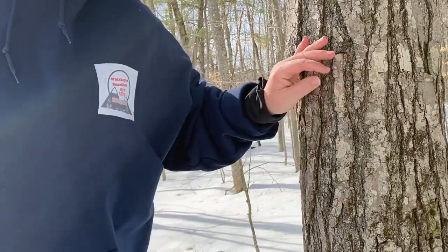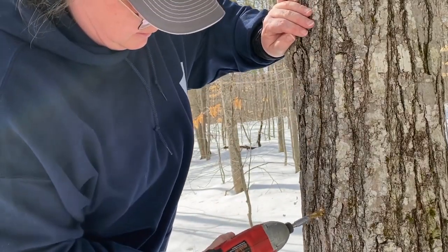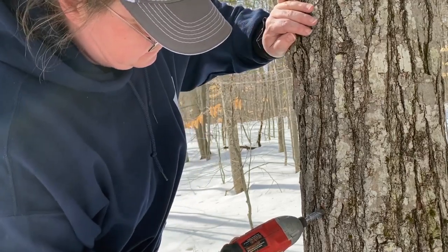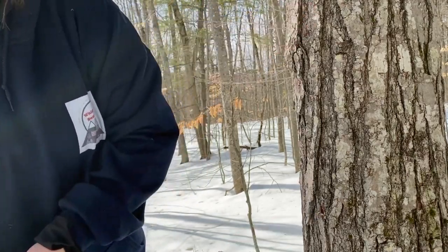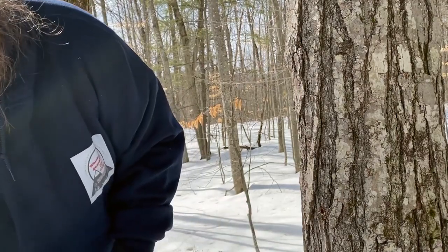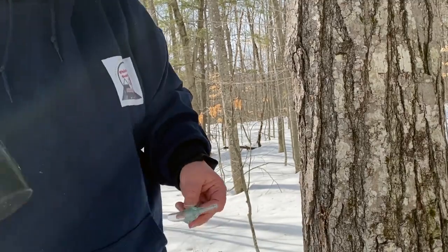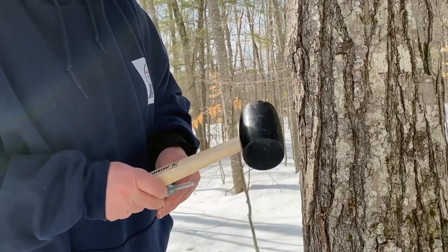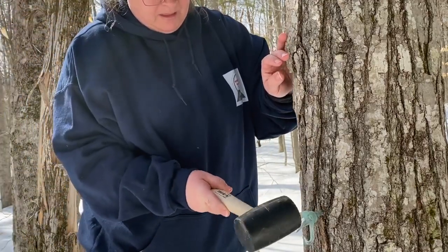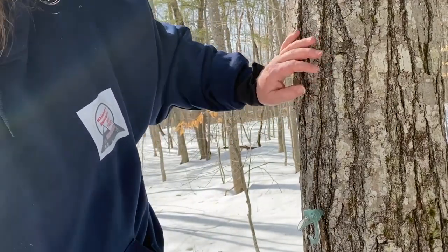Guys, this is our very first time doing this, so if we're doing something wrong, let us know down in the comments, but this is how we know how to do it. We are taking a drill bit that has tape on it about 2 inches down, and we drill into the tree up to that piece of tape in an upward angle, so we know we've gone into the tree about 2 inches, and pull it out. Then we're going to put in the spile or spigot, and we're tapping it in with a rubber mallet. These are plastic ones.